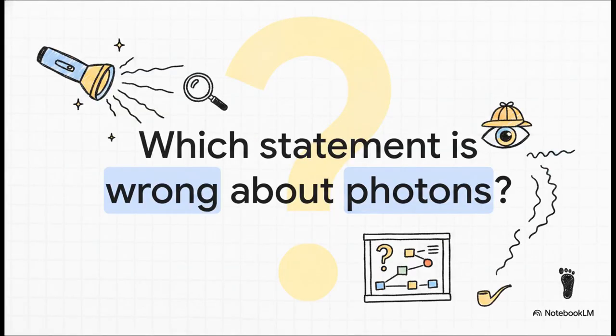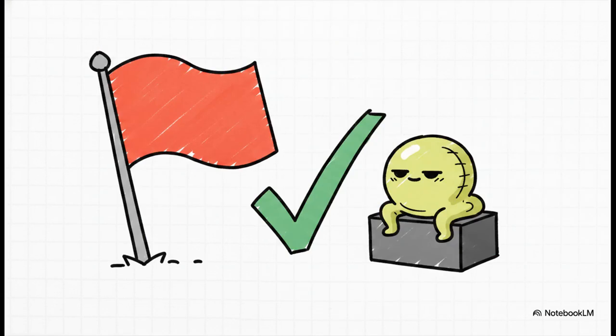All right, on to quick quiz number 2. Which statement is wrong about photons? A, zero rest mass, B, speed of light, C, mass at rest, or D, always moving? Remember to channel your inner detective here. You're looking for the wrong statement, exactly like we did in the real WAEC question. So what's your choice? And the answer is C, mass at rest. Seeing the phrase mass at rest next to a photon is a glaring red flag, and you all spotted it instantly. You are officially immune to this classic examiner's trick, for sure.